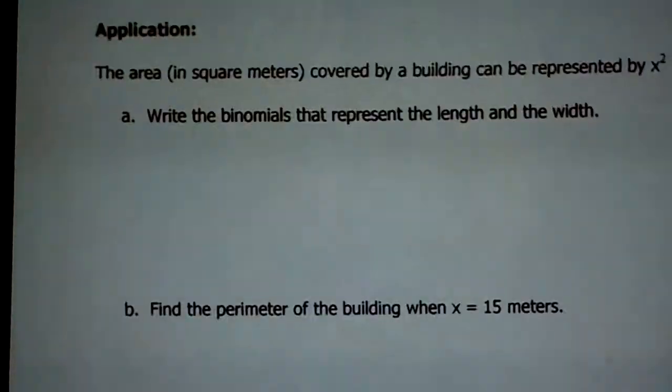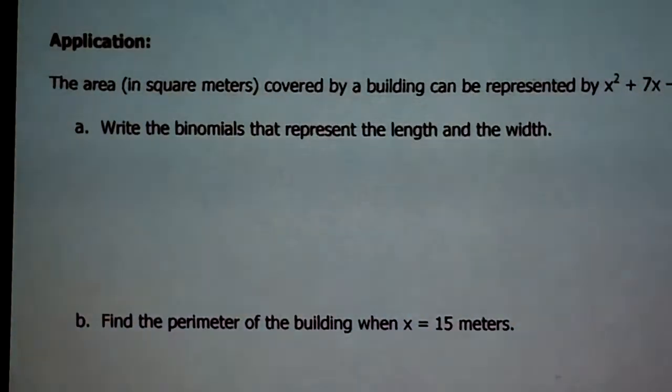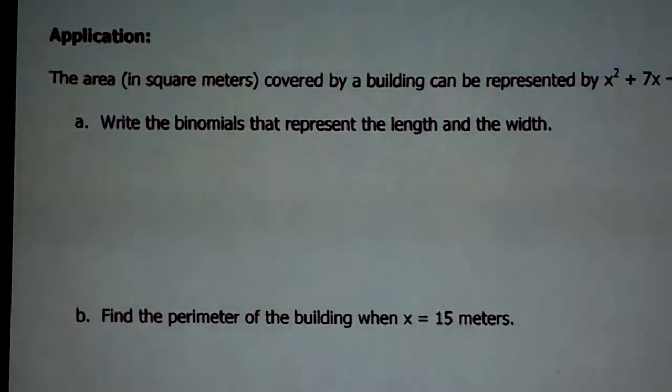Okay, one little application problem and then we'll be set. I'm trying to keep all these lessons under 20 minutes. I've been working really hard at that for this unit. So I'm about 16 minutes right now. This should not take 4. I'll stop talking about it so we can just do it.